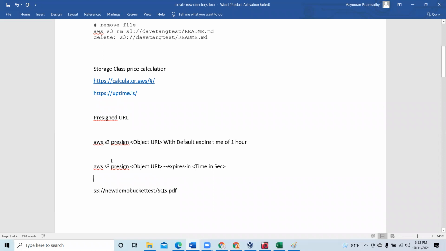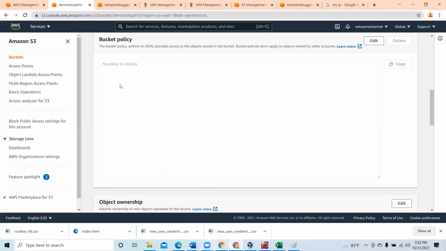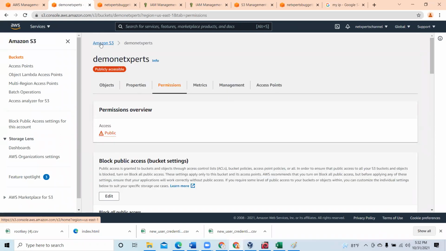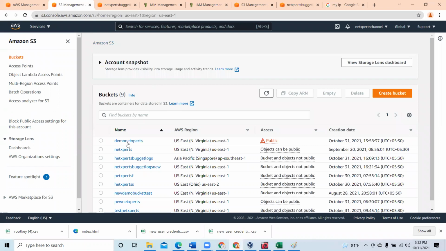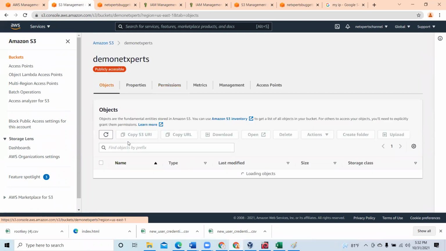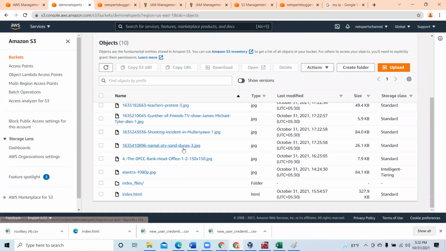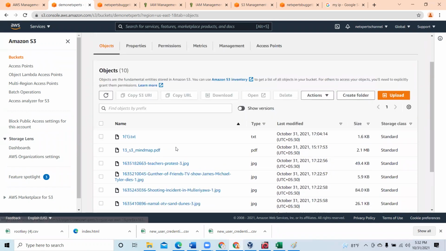Let's get the object URI. Yes, this one. Let me upload one file, just upload one picture or something.